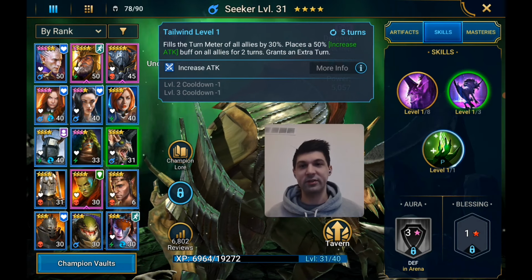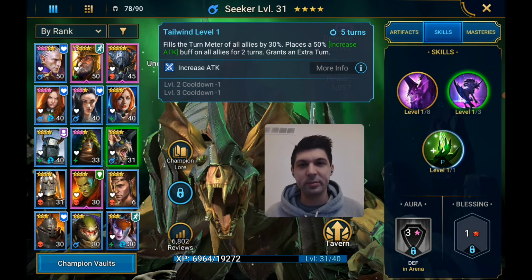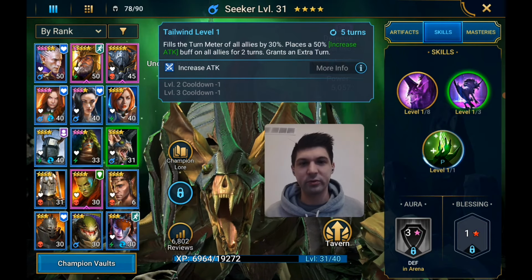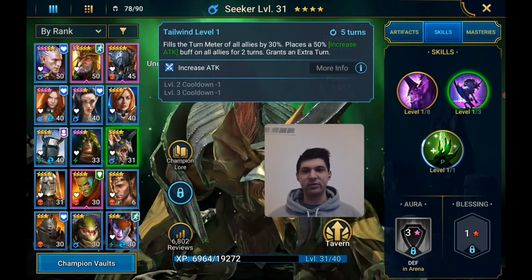This is where it gets interesting. Tailwind fills the turn meter of all allies by 30%, places a 50% increased attack buff on all allies for 2 turns, and grants an extra turn. That's insane.